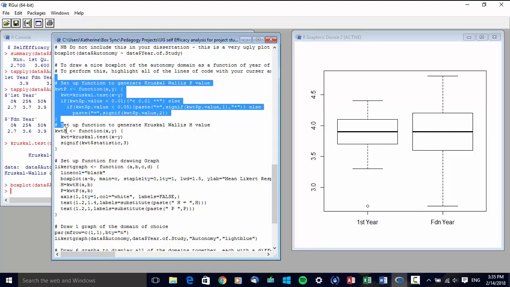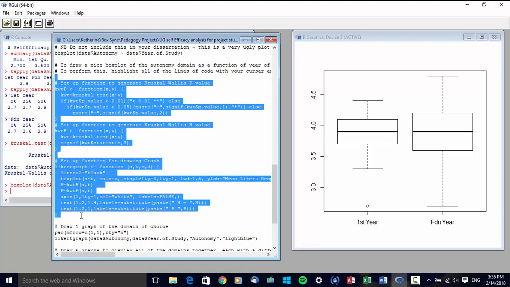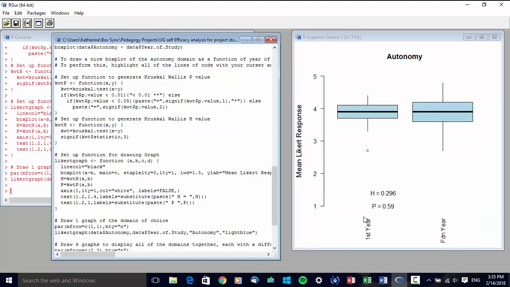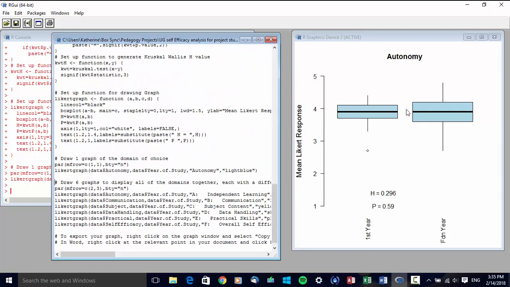So what I would do now is to highlight all of that, and to highlight this bit in here. Rather than just doing the standard box plot, we've defined a specialist graph which I've called just Likert graph. If I've highlighted all of that and I now click R, you can see we've got a slightly nicer graph. I've put a title on here. It's got the Kruskal-Wallis values that we got from before, and because we've got the different domains, it's highlighted that there. So that's a nicer graph.